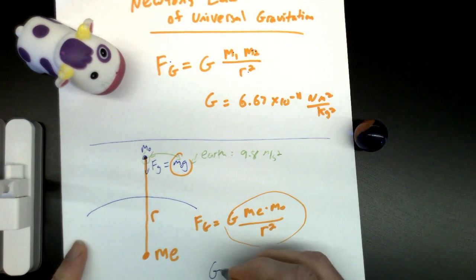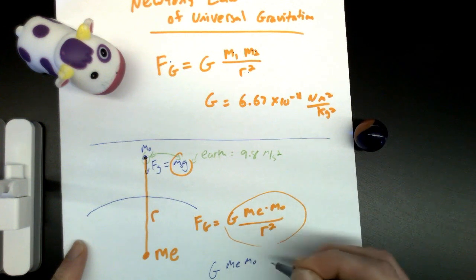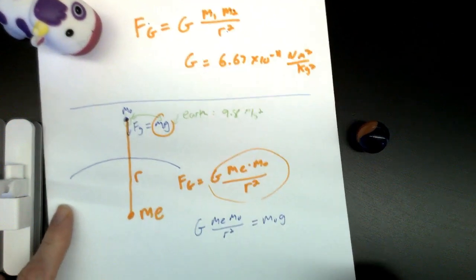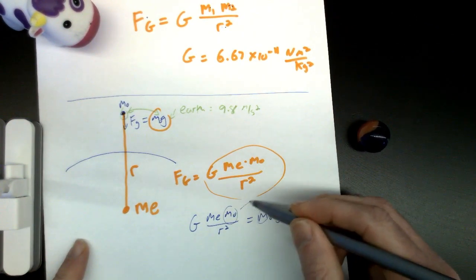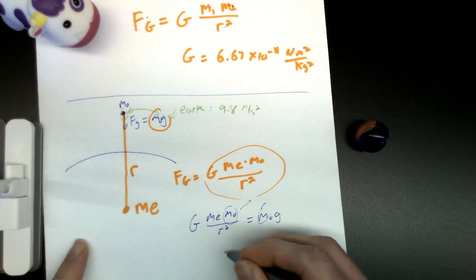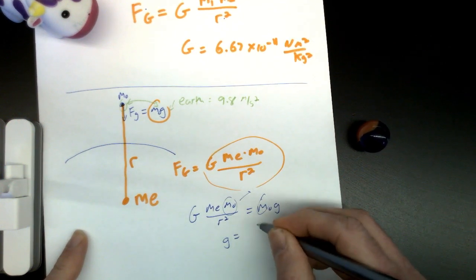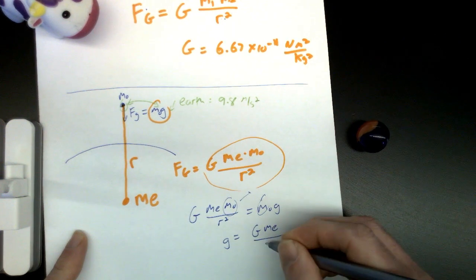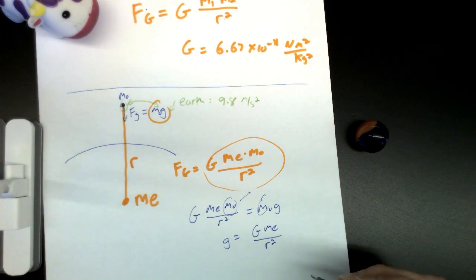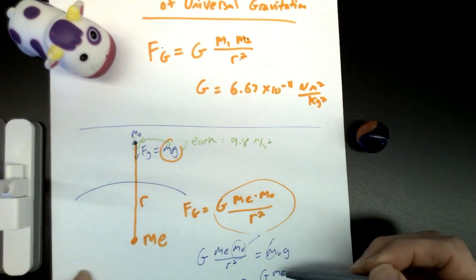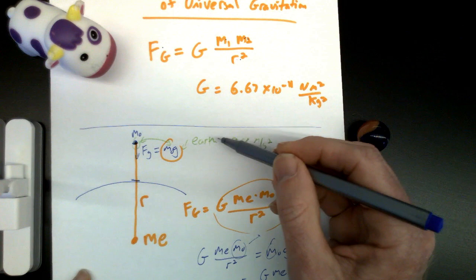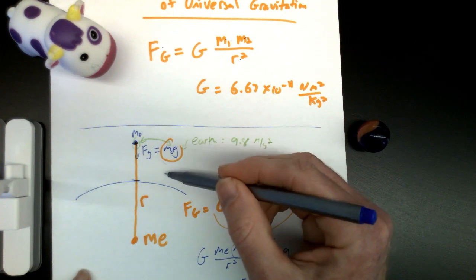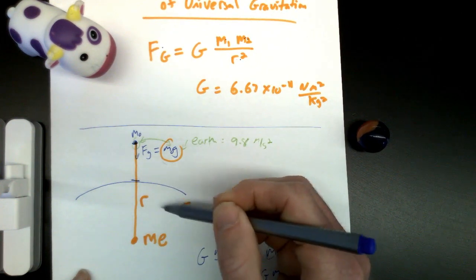So I could say this, G times mass of Earth times mass of your object divided by the radius squared is mass of the object times g. And what that means is that if I take the mass of the object out, then what little g is really equivalent to is G times the mass of the Earth divided by the radius of the Earth squared. Now, technically, I should have it as the radius of the Earth plus this distance right there. But since we say that when we're using this mg right here, it's close to the surface of the Earth, my diagram here is really, really off.